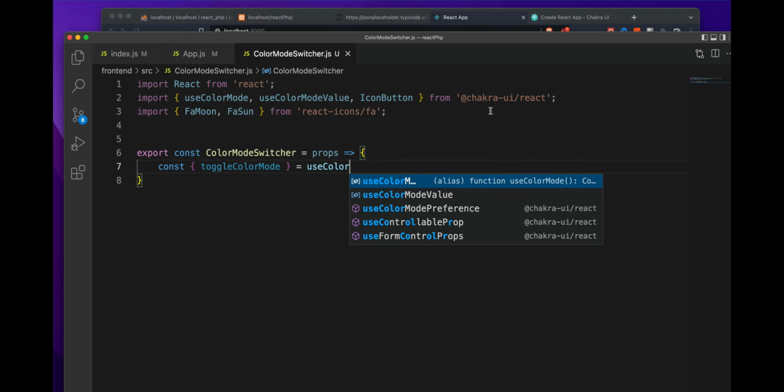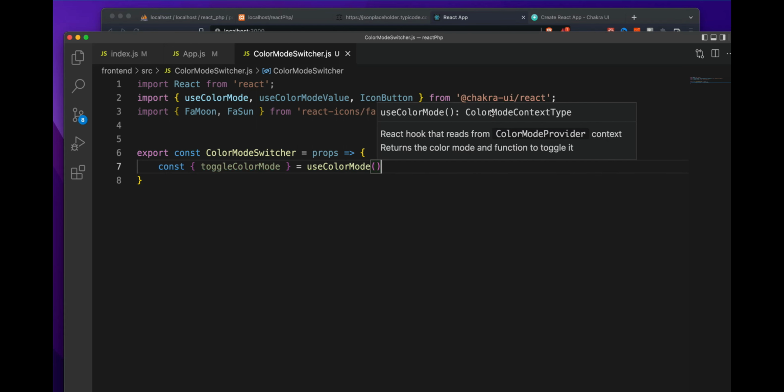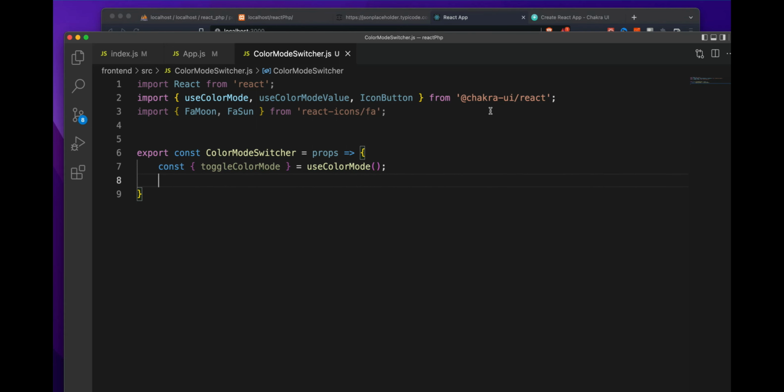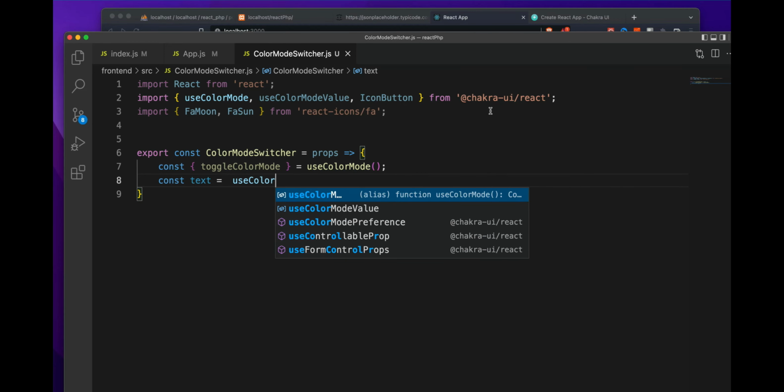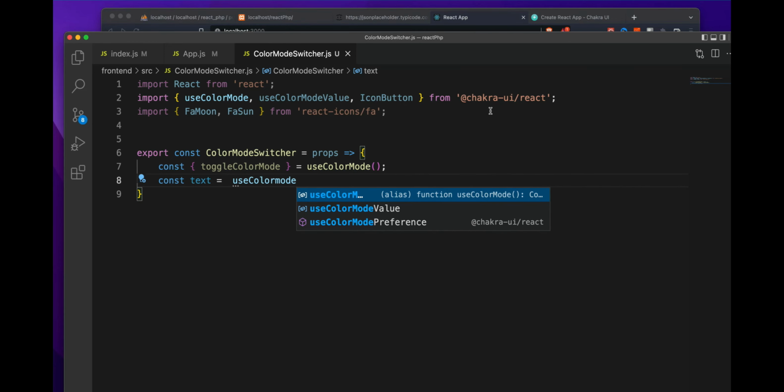So here, useColorMode, we will be using it, and then we have const, then we want text, and we say here useColorModeValue.